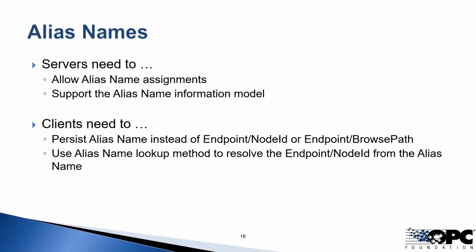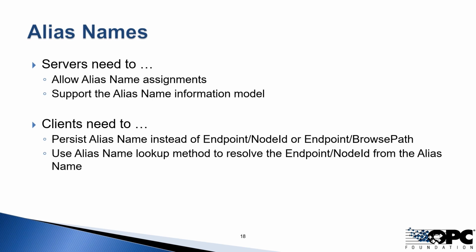And as with the previous services that we've looked at, clients and servers, publishers and subscribers, any of the OPC UA applications that want to make use of the alias name feature need to actually write code to support that. So a server would need to allow alias name assignments. Again, these are typically end user installed name assignments. These aren't something a vendor would use to assign names ahead of time. Typically their assignment is made by the end user, so the whole configuration of that would have to be supported.